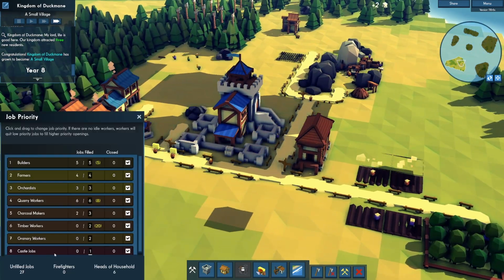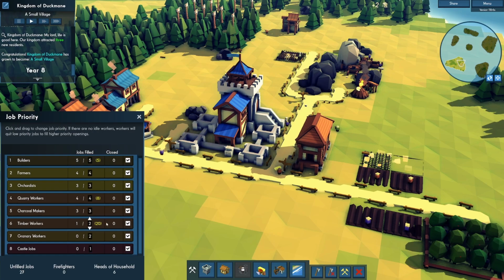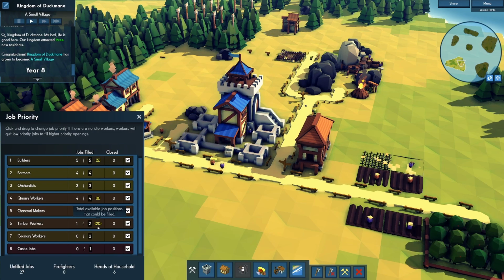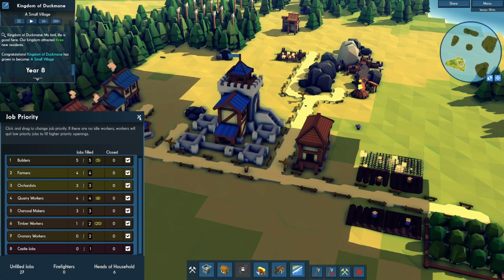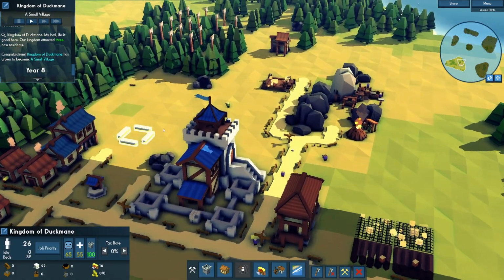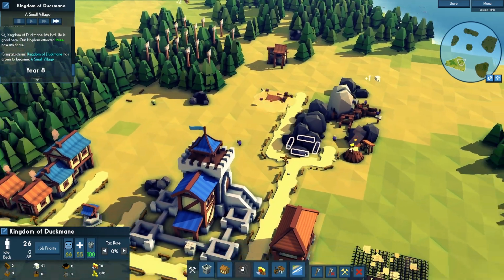We've got plenty of people now, but what have we got going on job-wise? How much stone have we got? 37. I'm going to say come down on the quarry workers. I know we've got 2 and it's kind of a waste, but that's all right. Charcoal makers 3, really? Okay, well that's fine. Timber workers 2 for now. Obviously, it's massively inflated by me saying cut down that. And then granary workers. So we do need more workers still, but we have 5 people building, which is a lot of the workload.